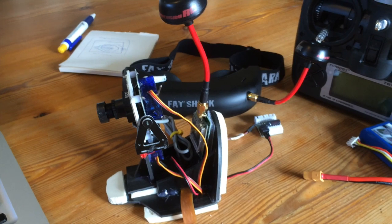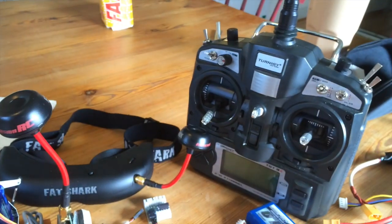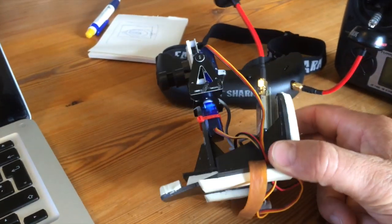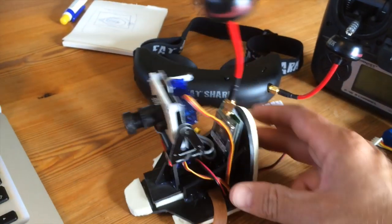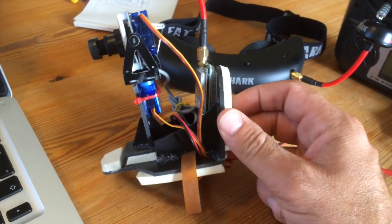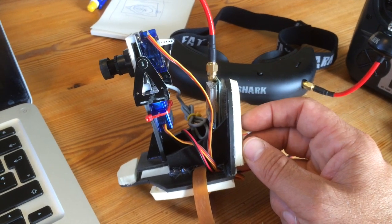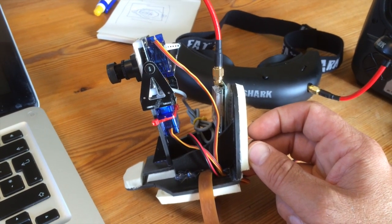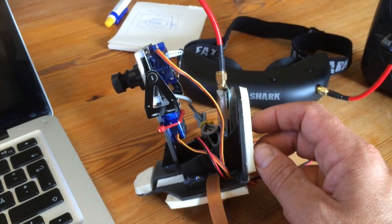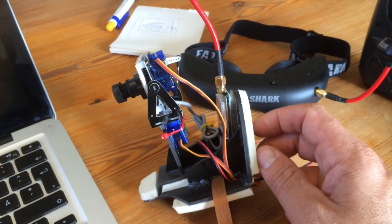So this is the quick setup for the pan tilt mount with the Turnigy 9X radio. First off, I fly the Bixler 2, and if we start with the mount, I ripped off the idea from the Hobby King Bixler FPV camera mount plywood thing that I sell. I made it in plastic because I had it readily available, because I use it at work in 3mm PVC plastic, but you can use plywood.